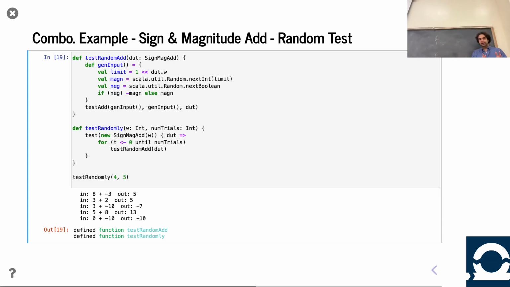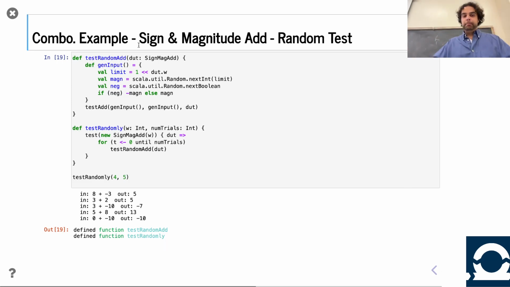Even though it's something as simple as an adder, we had the ability to exhaustively test all inputs, which makes sense if W is small. As W gets bigger, that's maybe not a good idea. We can do things like random testing, etc. So you can see we're building up abstractions. Rather than just writing simple test cases, rather than doing tons of copy pasting, we're writing code to build up something more sophisticated.